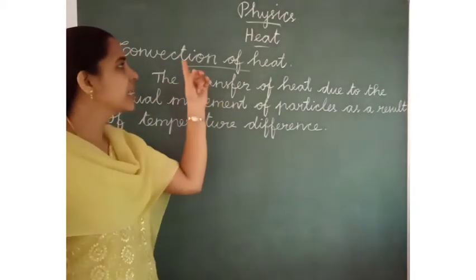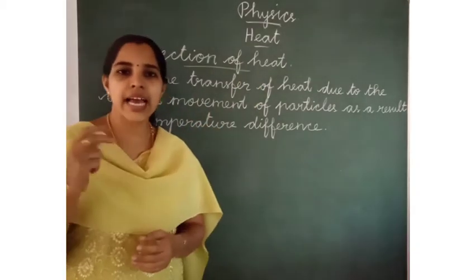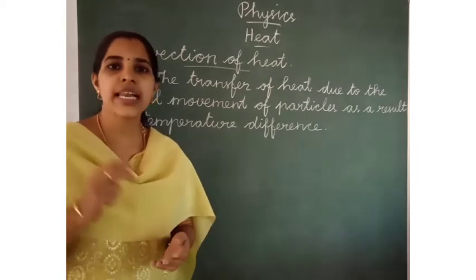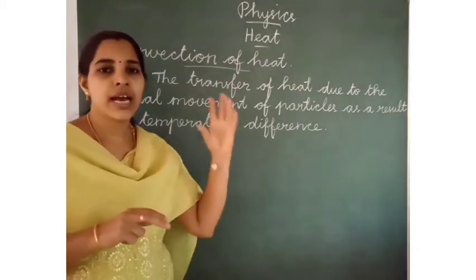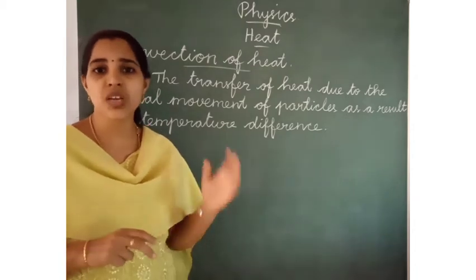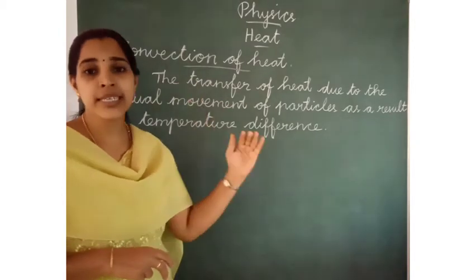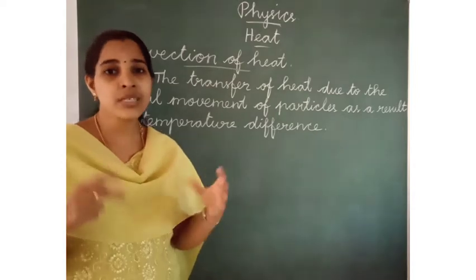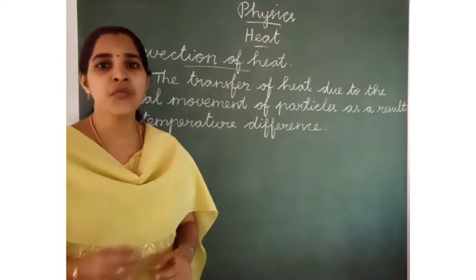What is the topic? Convection of heat. This convection can occur in all fluids. What is the meaning of fluids? Liquids and gases are called fluids. Convection will not occur in solids because the particles of solids are very closely packed. The particles in liquids and gases are loosely packed. So, convection can occur in fluids.